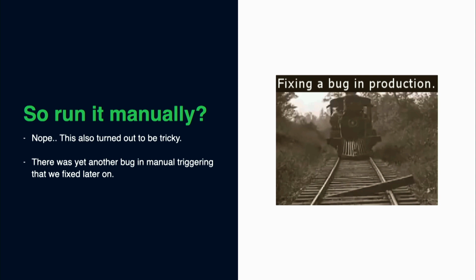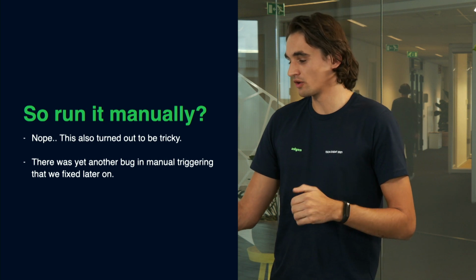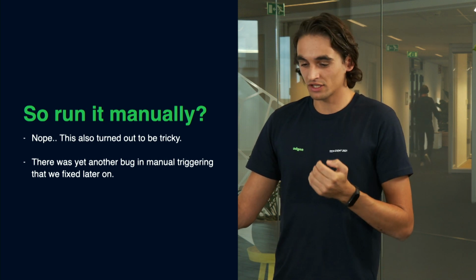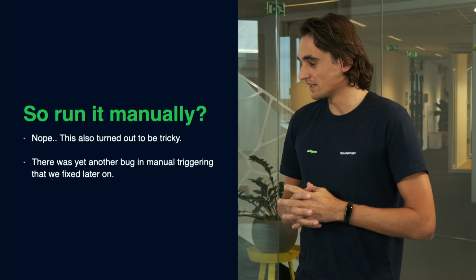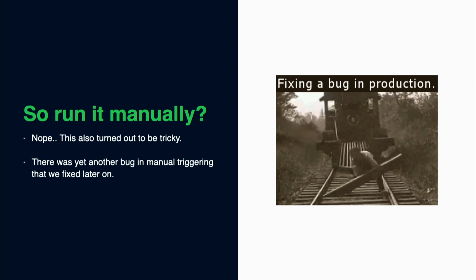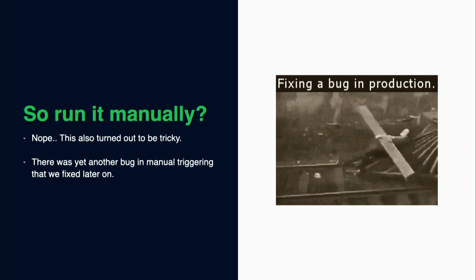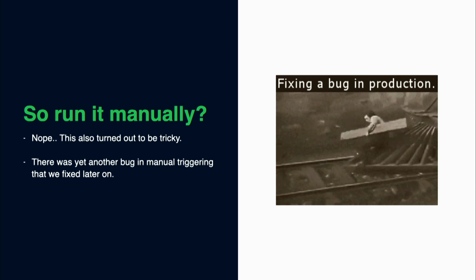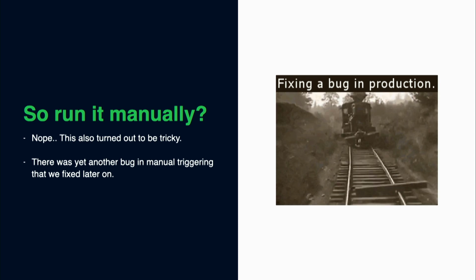So what about running it manually? As I already mentioned, this does give you a high chance of repetitive strain injury if you do this for 5,000 tasks. But also there was yet another bug that caused these tasks to also die out very quickly. It felt a bit like this GIF, where the first bug was taking out this log out of the railroad, and we found the issue. So we felt like we were finally safe, and then yet another bug came and made our life a bit harder again.